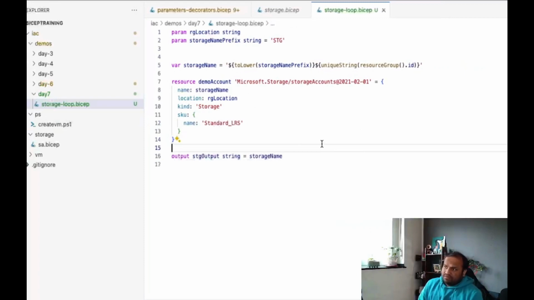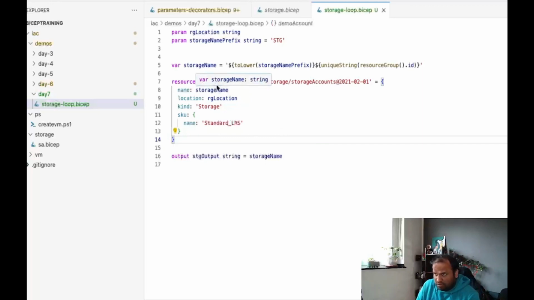Now, you will usually use a loop when you are deploying resources. Here we are deploying a storage account, and we have one storage account at this moment, but suppose you have three storage accounts that you want to deploy for different stages. Just an example.